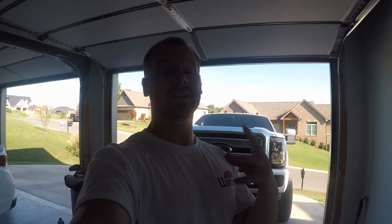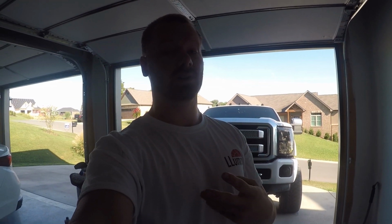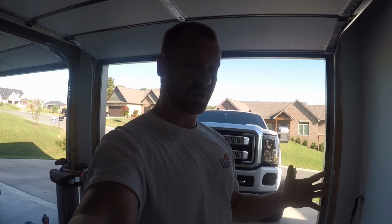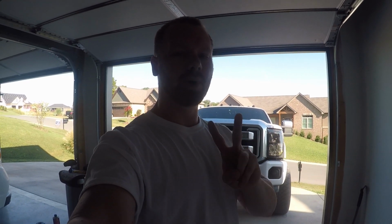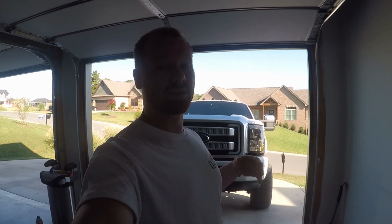Today we have a lot to go over with the 1972, the issues from last week and everything, and I will go into depth about the two shops that are working on this truck. Obviously, it's only stayed at one shop so far, but why both these shops can correlate together to make, eventually, what I hope to be a SEMA truck. But we have a lot to get into.